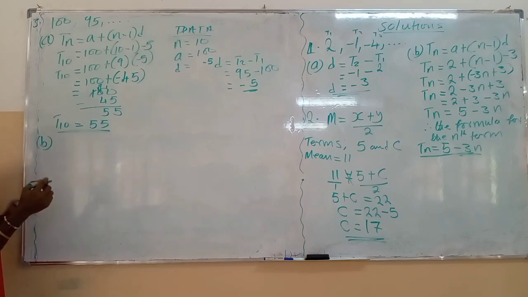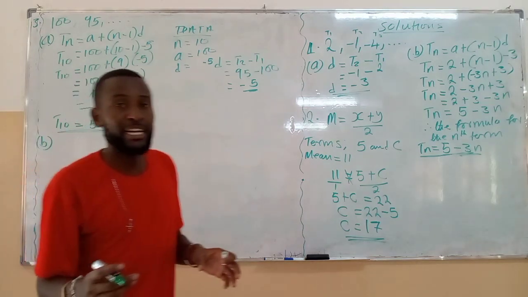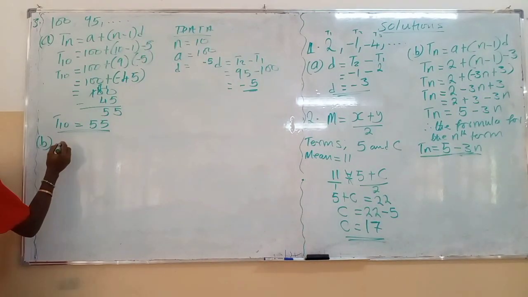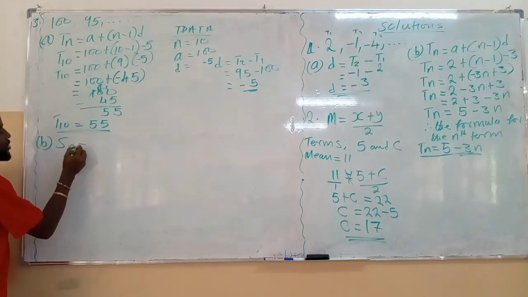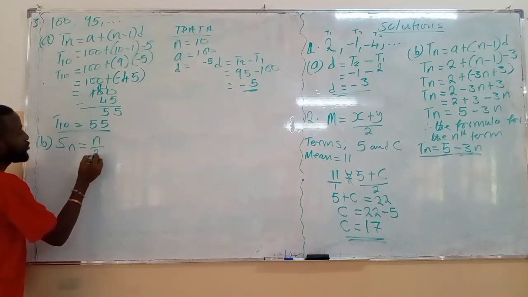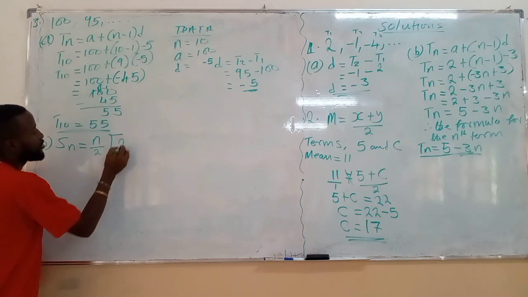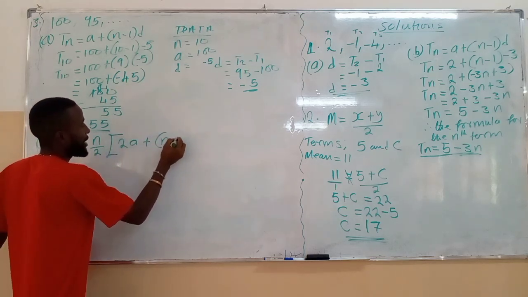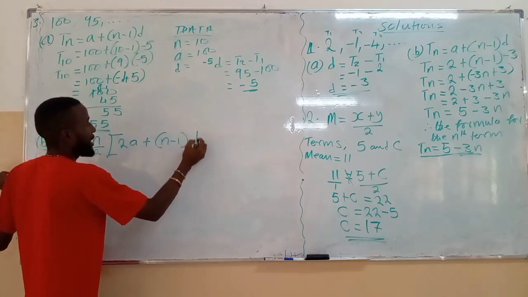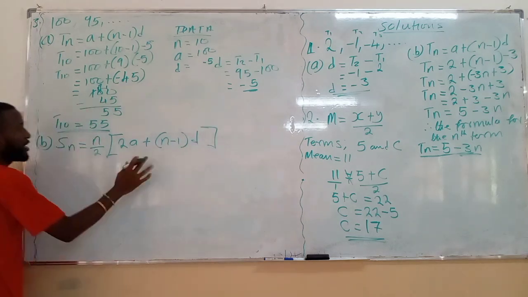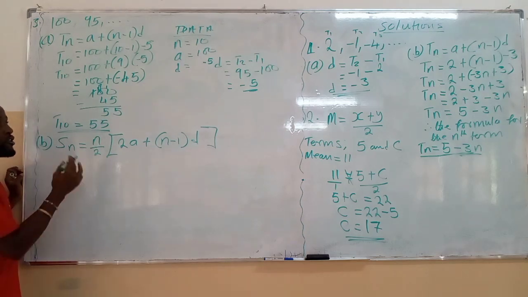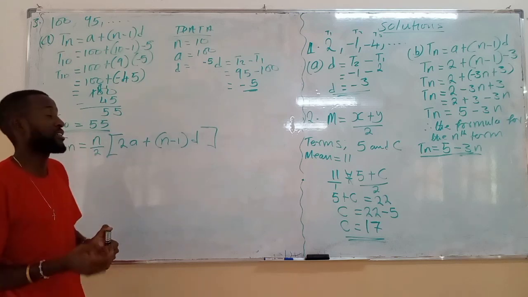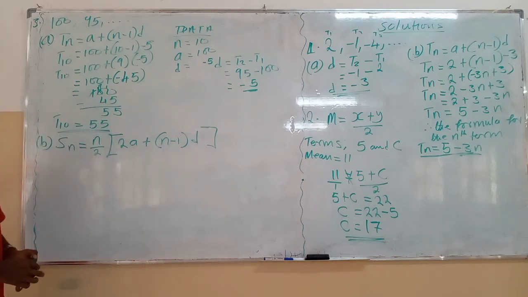So what is the formula for finding the sum? You need to know that. Okay, so we write the formula here. Sum is equal to n divided by 2 square brackets 2a, meaning first term, plus open brackets n minus 1 and multiply by a common difference and close the brackets. So this is the formula for finding the sum. Of course, in this paper we are doing, this formula was already given. If you check, it was given. So it is a matter of you using it wisely.